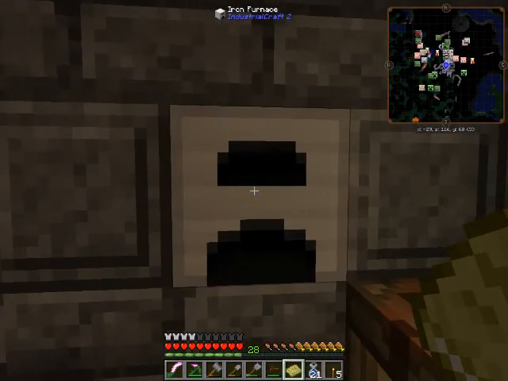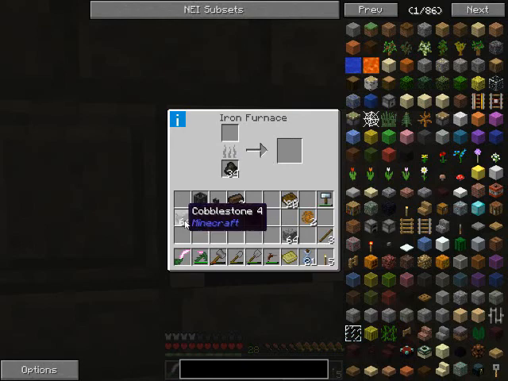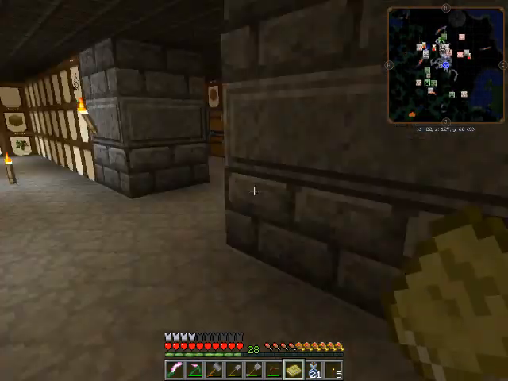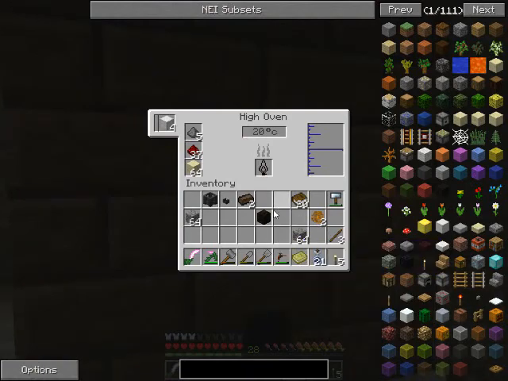This iron furnace will actually cook 10 items per piece of charcoal. So it's a little bit more bang for your buck, but you probably want to round it off to like 60 items. Throw it in there and it'll use up 6 pieces. If you use 64 in there, it'll do 4 pieces, but then you're wasting the extra 6 items you could smelt with that extra piece of charcoal you had. So I like to just use 60 items if I'm going to cook them up in that.